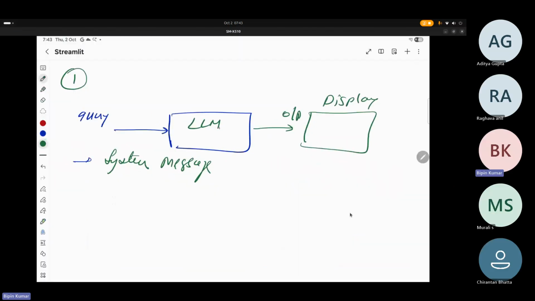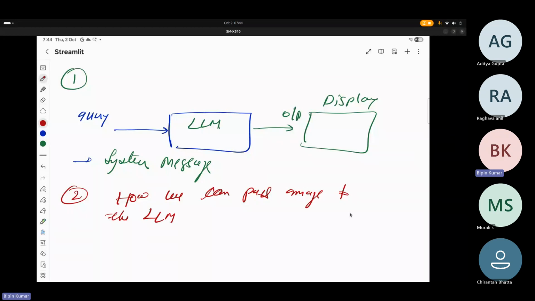Second will be, we will see how we can pass an image to the LLM. So in the query, the user can ask a question related to the image as well.